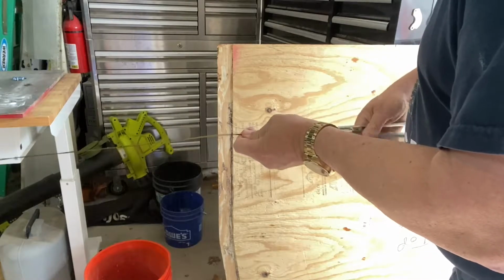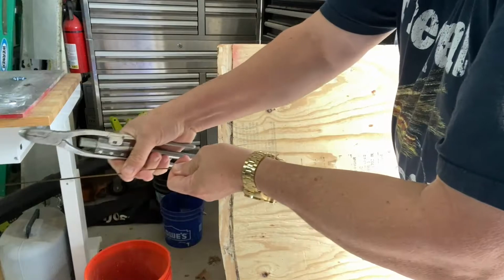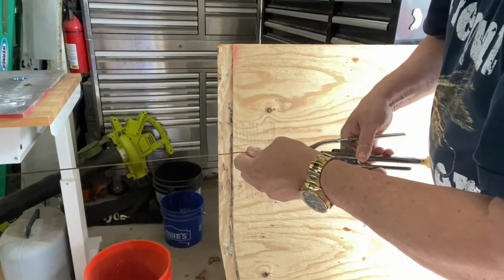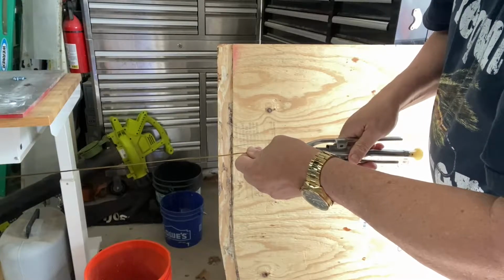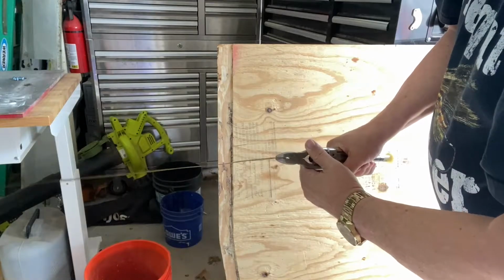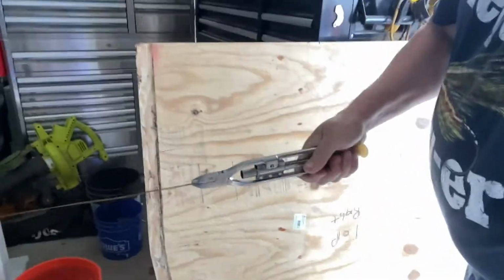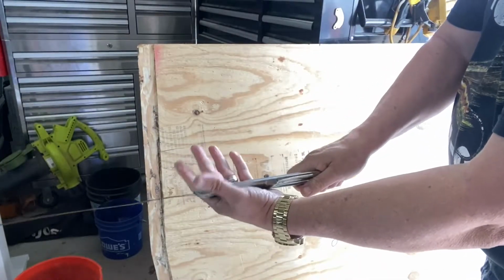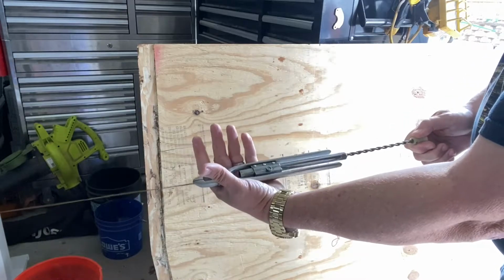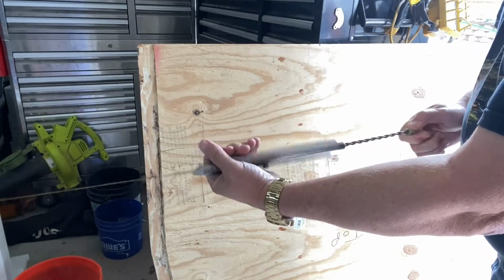Actually open it back up and make sure both of your wires are at the same length, nice and even. Tighten them up. Lock them in. Then what you do is you lay the wrench in your hand and you pull on the handle. Now we're going to go ahead and twist this.